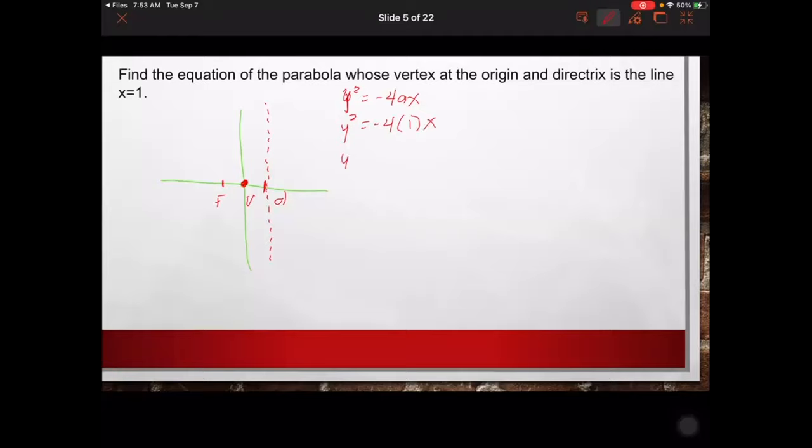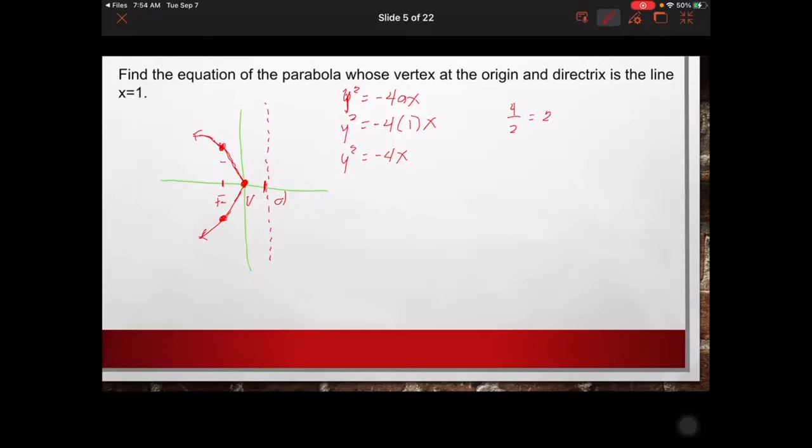Now, ilan ang idadagdag natin pataas tsaka pababa from letter F? Johan? Ano po? Dalawa po sa negative side po. Okay, so dalawa. So, magkakaroon tayo dito ng 1, 2, tapos 1 and 2. So, dito siya. Bakit siya naging dalawa? Kasi 4 divided by 2 is 2. So, from here, connect ko lang siya dito. Okay. And this is the graph of your parabola.